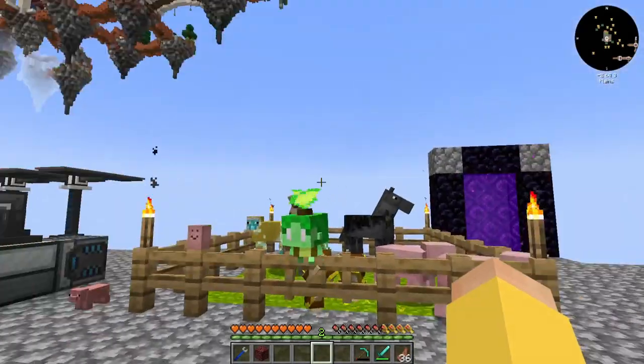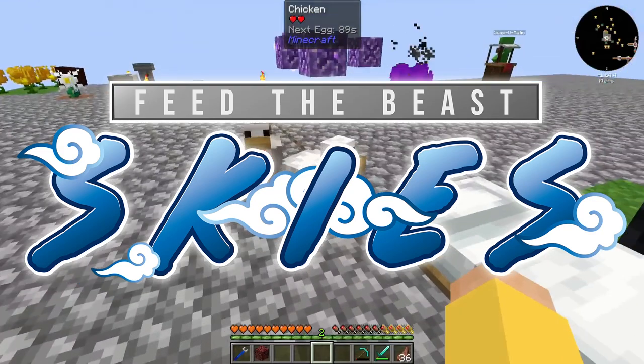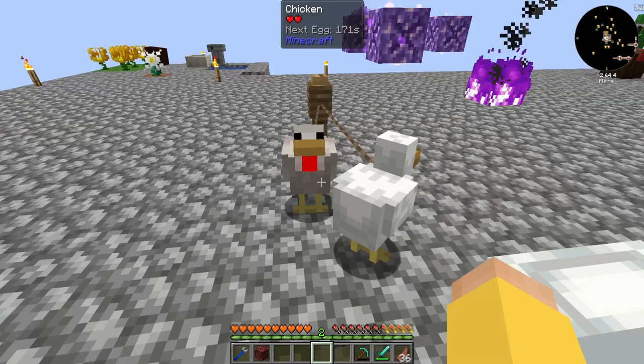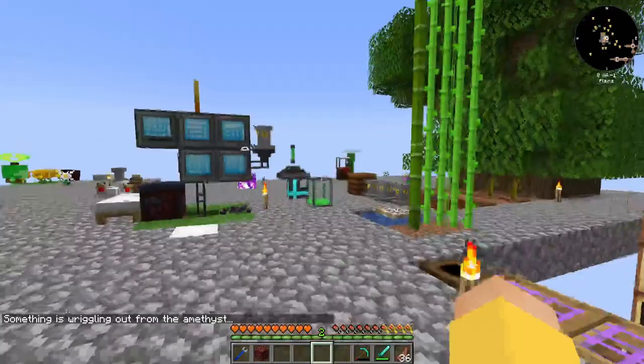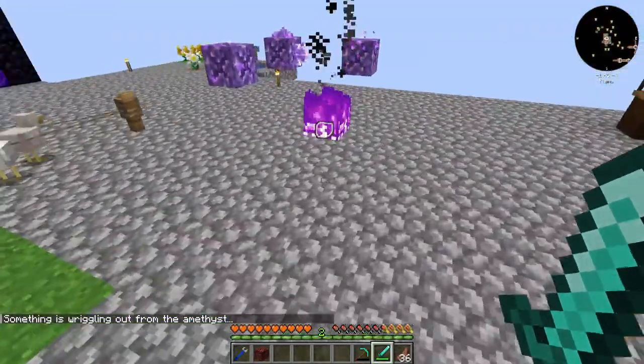Everybody, and welcome back to another episode of FTB Skies Let's Play, where I am waiting on one of these chickens to lay an egg. This one's got about a minute. Both of them have about a minute and a half left. So, between episodes, something is wriggling for my amethyst, as it always does.